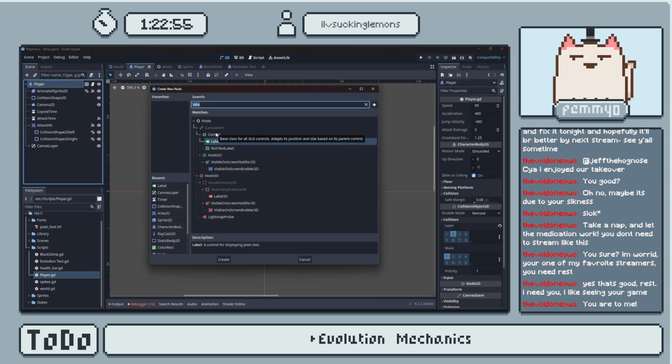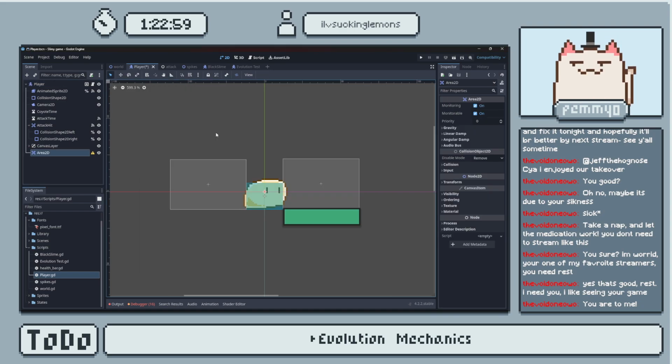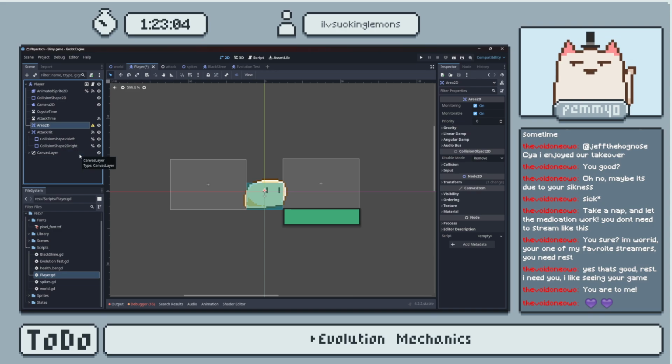Okay, I'm gonna add something else, and that is going to be an Area2D. So this Area2D, what I gotta do is that it's an evolution.